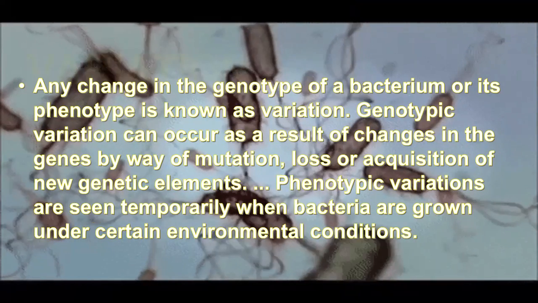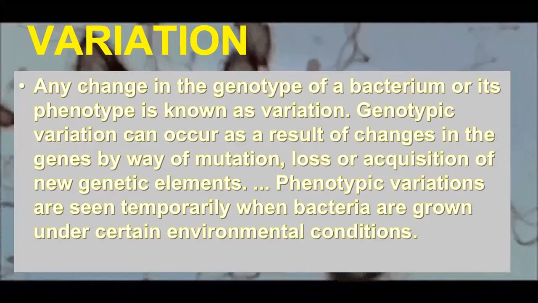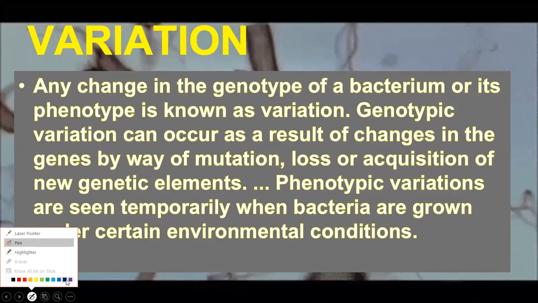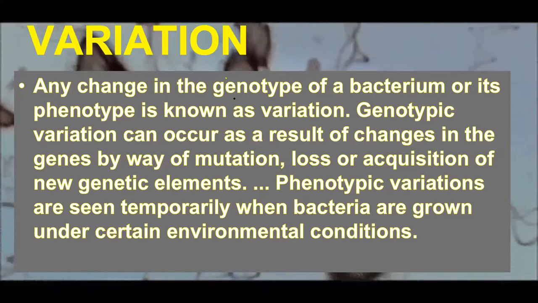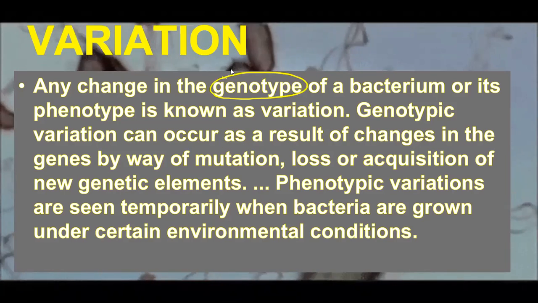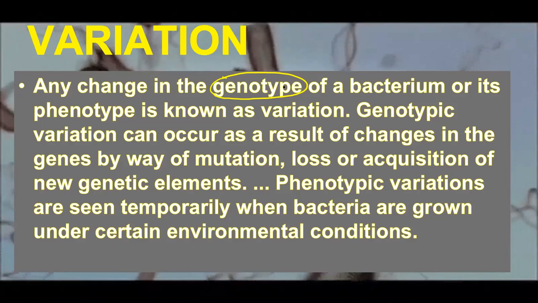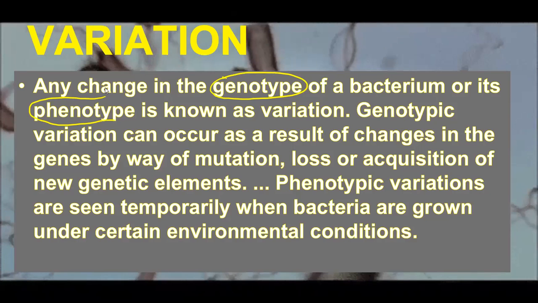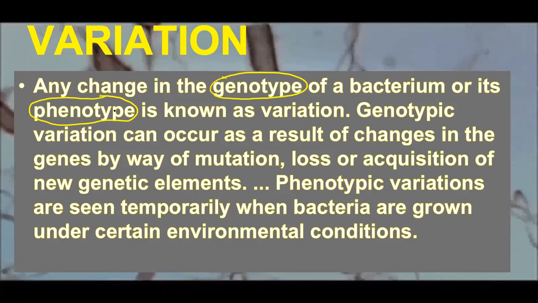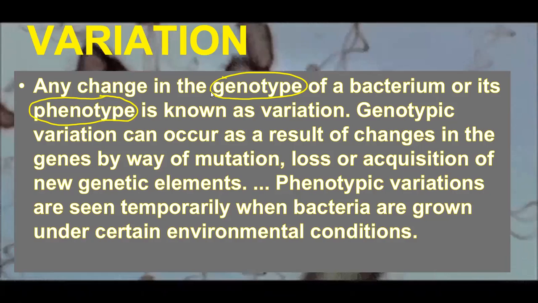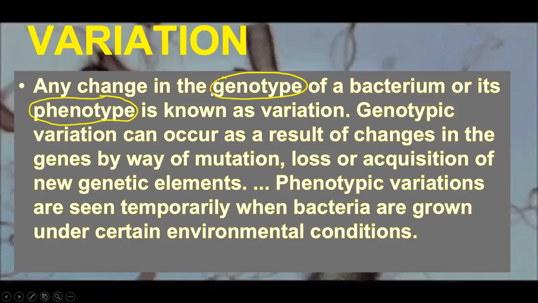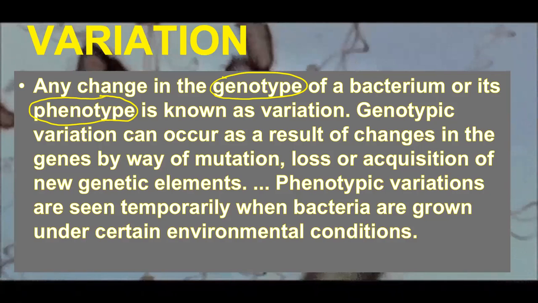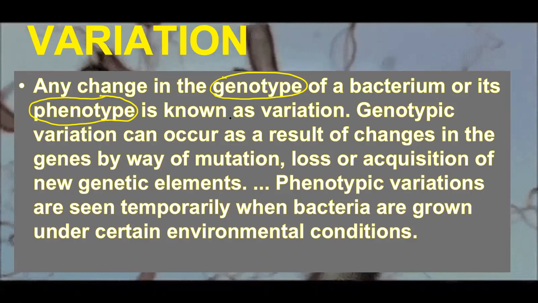So what is variation? In a glimpse, any change in the genotype. When I say genotype and phenotype, genotype is nothing but the genetic makeup. Genotype is the genetic makeup of the cell. We are talking about the DNA level. If there is any change in the genotype or in the phenotype. When I say phenotype, the physical appearance. If there is any change in physical appearance, how is it happening? It's all because of the genetic makeup. So whatever change, either physical or internal or genetic, it is because of gene variation only, and that you call variation.